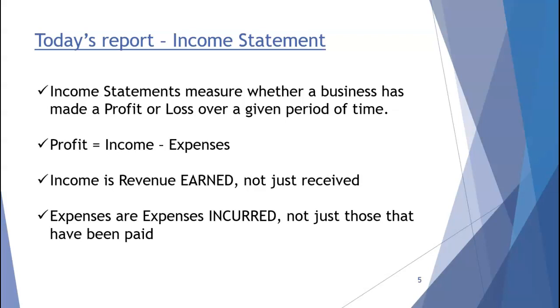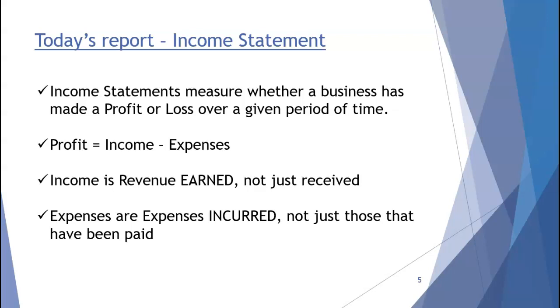So how do we work out whether we made a profit? Profit equals the income that we receive minus the expenses. Income is revenue earned, not just received. It's income that you've earned, not contributions into your bank account or less drawings from your bank account, like your statement of receipts and payments is.